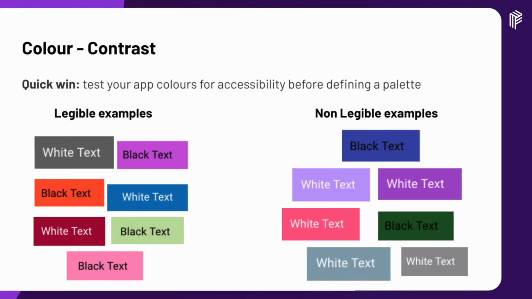And sometimes it's not really obvious. Again, if we try to design from our own point of view, we may end up thinking, oh, this works for me. So for instance, some of the examples of non-legible text look all right to me, but they will not necessarily look all right to all users. So it's really important to have a neutral point of view by going through a color contrast tool, testing it, and making sure the colors adhere to the guidelines.